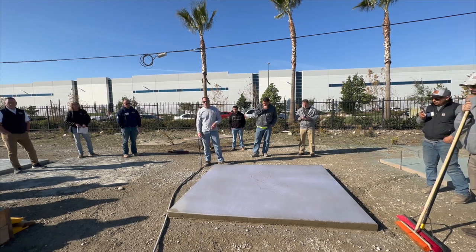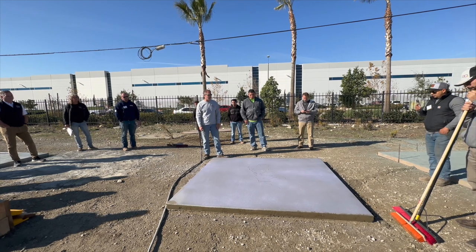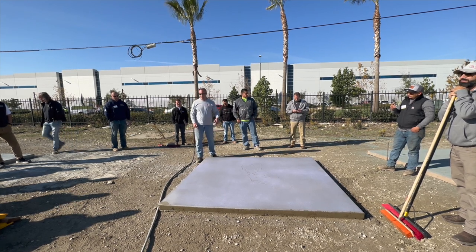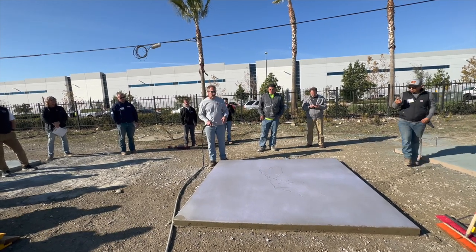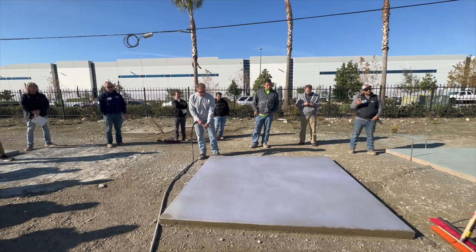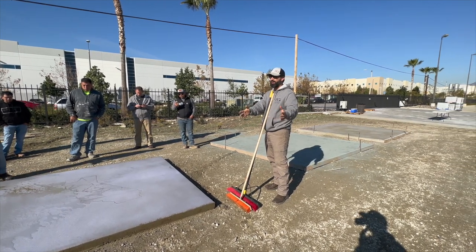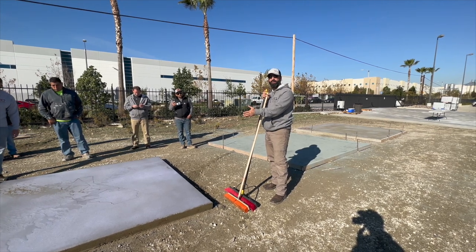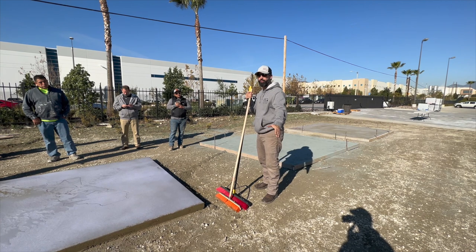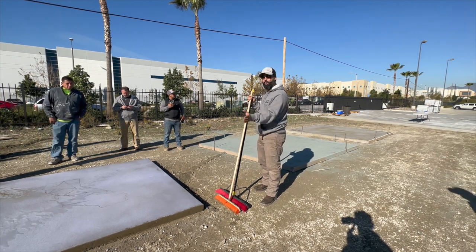Today this is very soft - I did a little corner earlier when we first got out here. The softer and least intrusive way to get this product off, the better. One thing I didn't mention yesterday - it's always good at the end of your pour to leave a little leftover on the side, because that'll tell you when you're ready to take this off. So if I pour in the morning and come back four or five hours later, I'm going to take that leftover concrete and finish it the same way I finish everything else. That'll be the area I start taking the material off first, and then I know I'm ready to get on the rest of the slab.